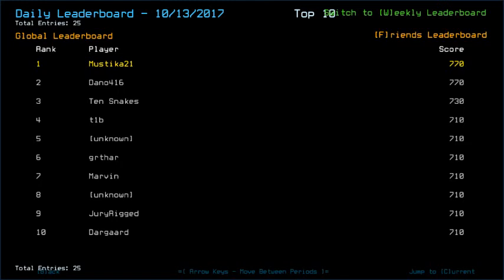Tensnake got 730. I think they forgot to reroute the ship scan or something, so he got less scrap over there. And then T1B, I have no idea who the unknown is here.